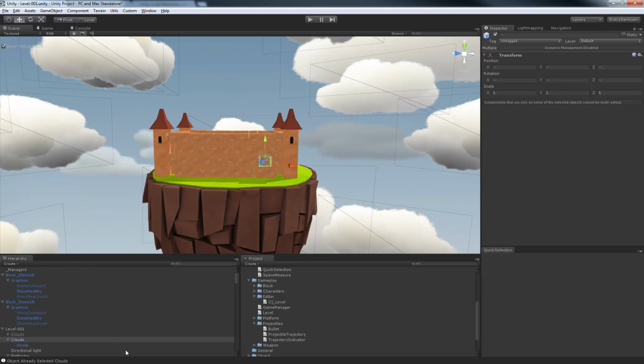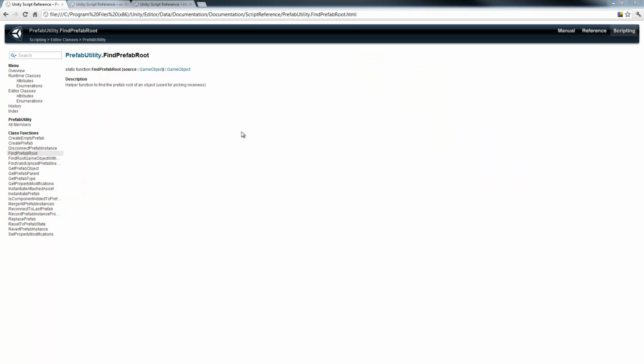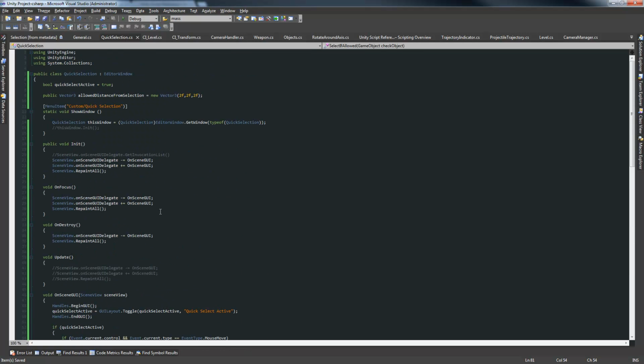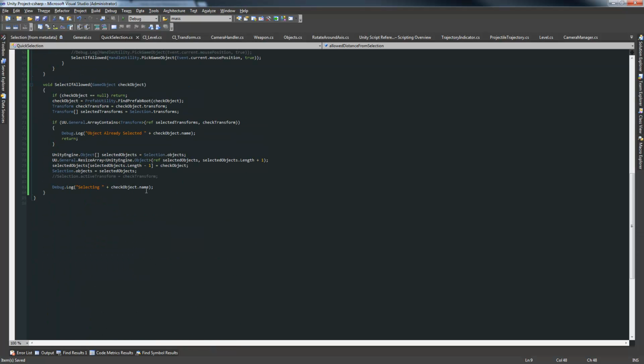Alright, much better. Cool. So now it's only ever, once it gets into this method, looking at the prefab root. Okay, now we just need to do a check of if it's within the allowed distance of our currently selected stuff.